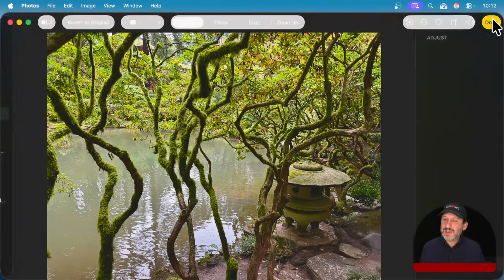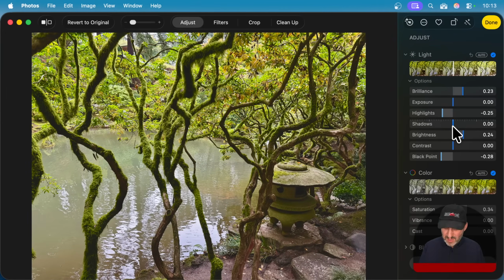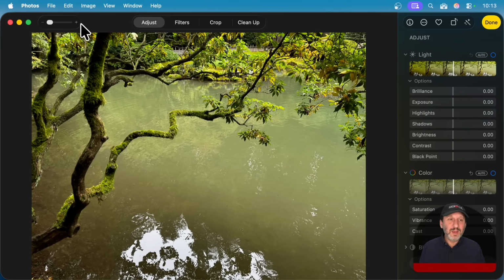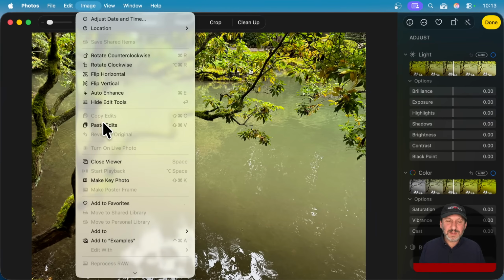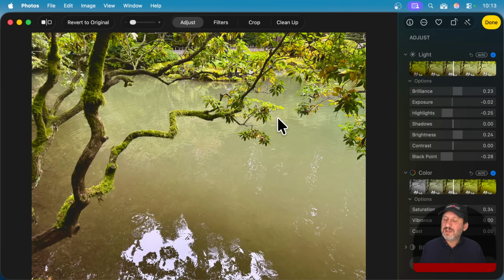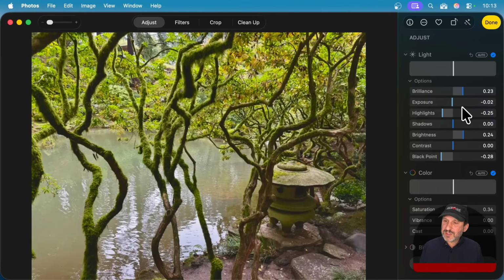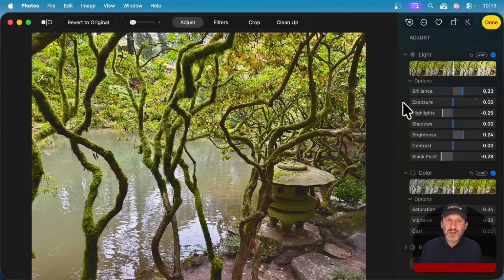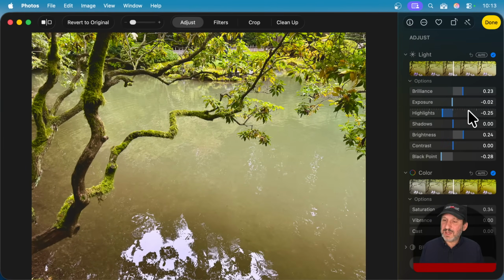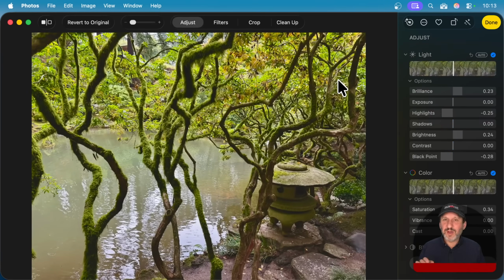So if I look at these edits here, I go to the next photo and then I say paste edits. It's going to paste it. Let's take a look. I'm going to go left arrow and right arrow. And I can see there's a subtle change here. The exposure was 0. I didn't play with the exposure here on the original photo. But when I pasted this in, it reduced the exposure a little bit. That was part of that adaptive thing there. So another thing to play around with.